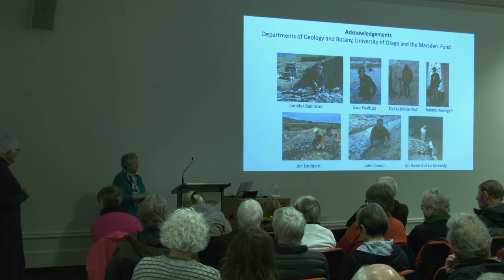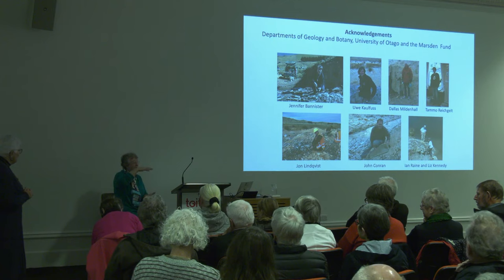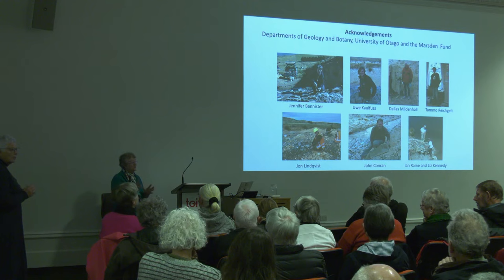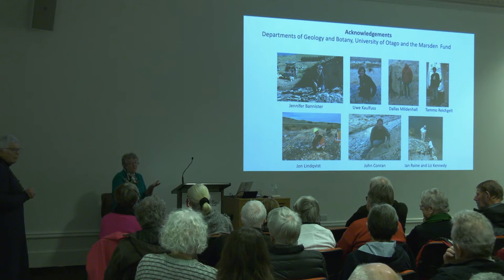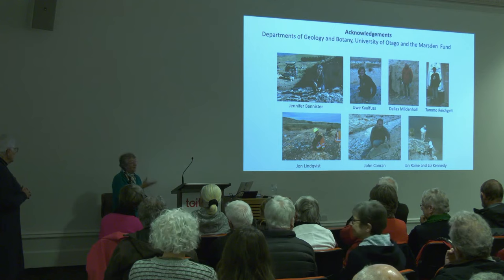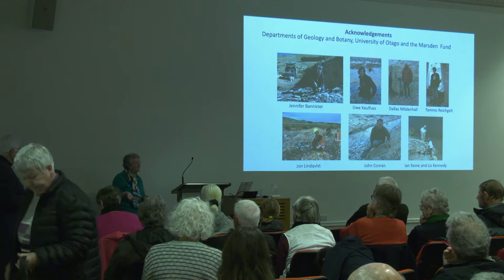So Foulden Maar has basically been kept intact since it was first formed. It's had younger sediments over the top. It hasn't been faulted or folded or compressed. All sorts of things can happen to fossil sites. Most fossils, a record of past life, are destroyed. Very few of them actually survive. 0.000 something percent of all the plants and animals that have ever lived are found as fossils. And even then, with Foulden Maar, there are probably millions of fossils, and we might, in a lifetime of research, find 20,000 or something. So Foulden Maar is a one-off.